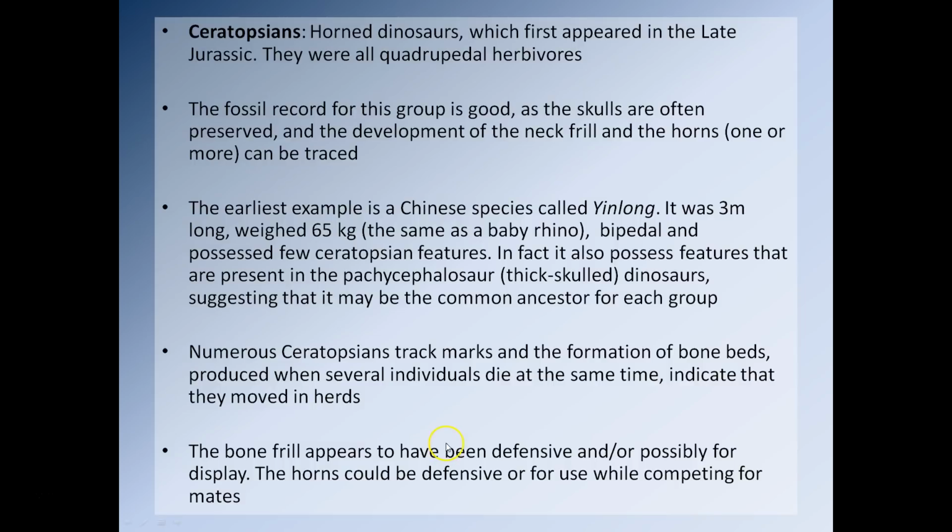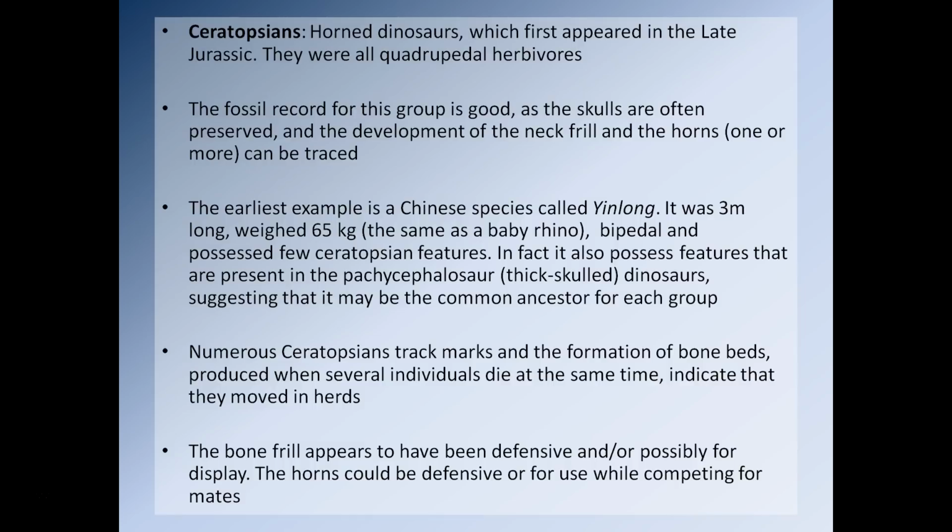There have actually been fossils of Ceratopsians found that show the frill has been damaged and has healed. It's been suggested that the damage to the frill could well be due to an attack by a large carnivore. Because we can see the signs of the bone healing, that would suggest that the frill did its job, the frill protected the neck, and the dinosaur survived the attack.